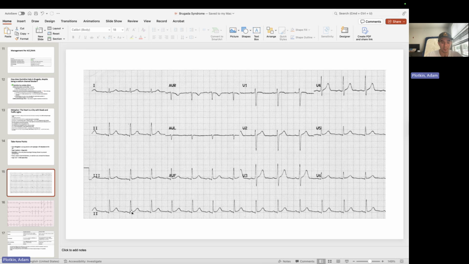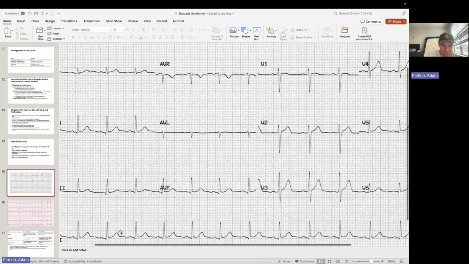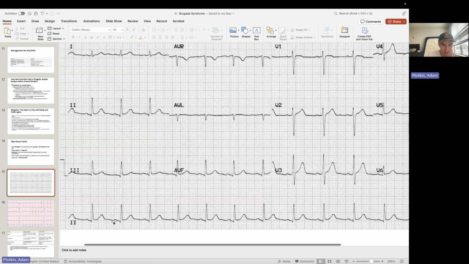Last thing I do, I look at the PR interval. The PR interval should be 3 to 5 boxes, so 0.12 to 0.2 seconds is the length there, if we're thinking about how big these little boxes are. Or you can call it the other way around. I think it's easier to think about it in milliseconds, so 120 to 200 milliseconds. Really, if I zoom in here and look at one of these P waves, I start right before the big line and I finish well before the next big line.